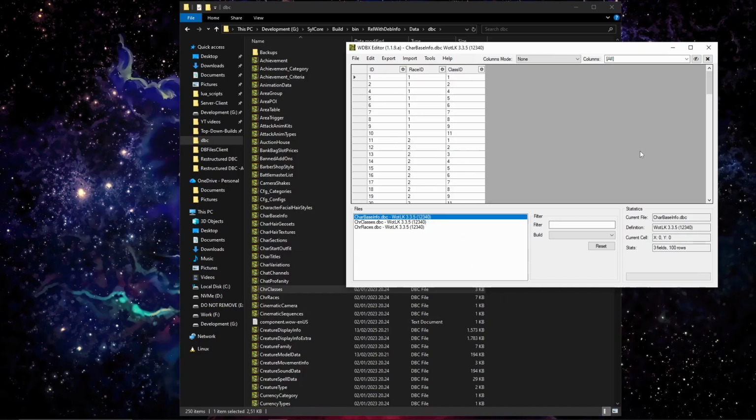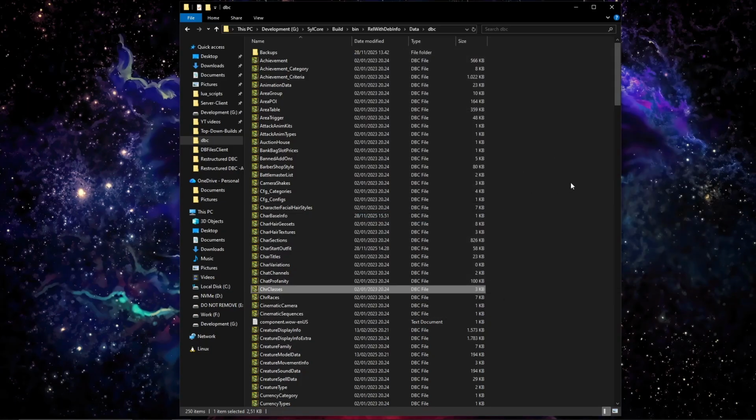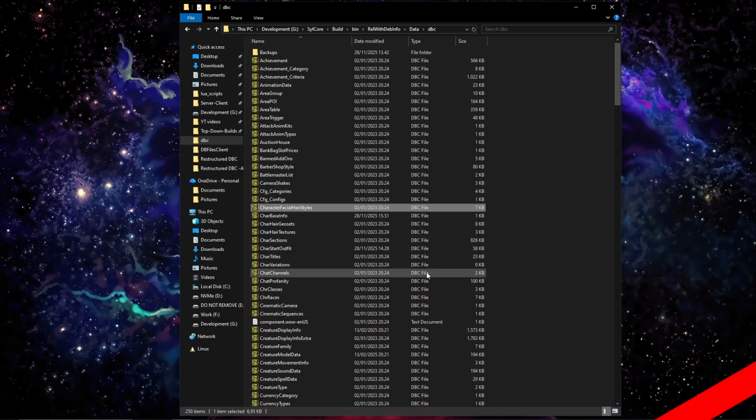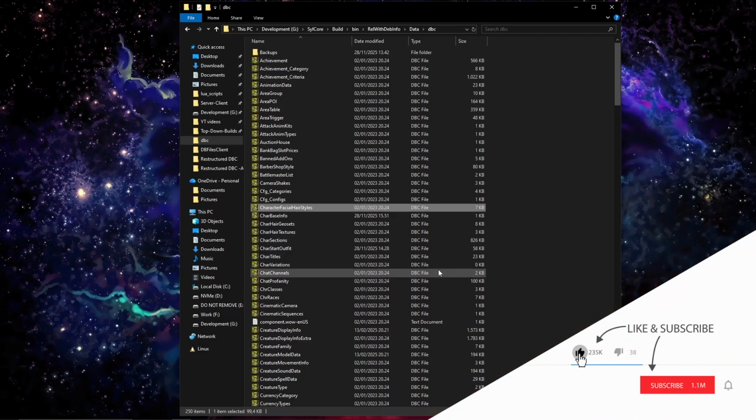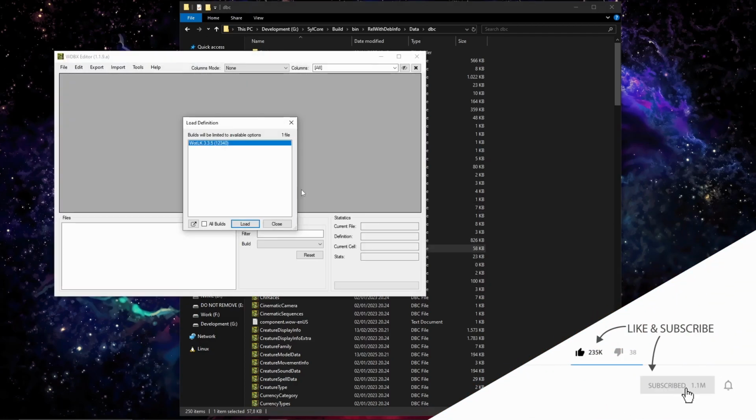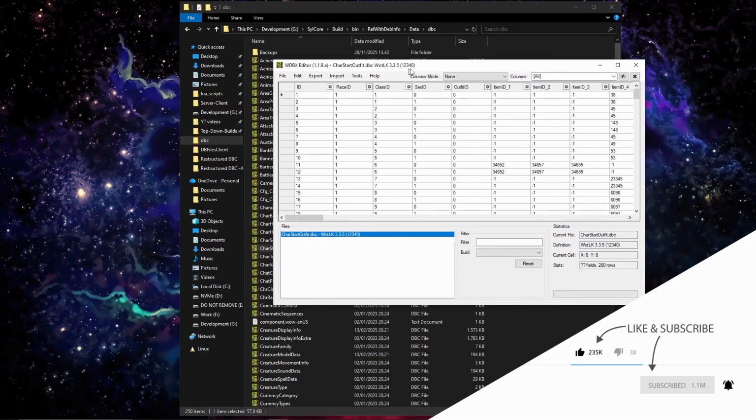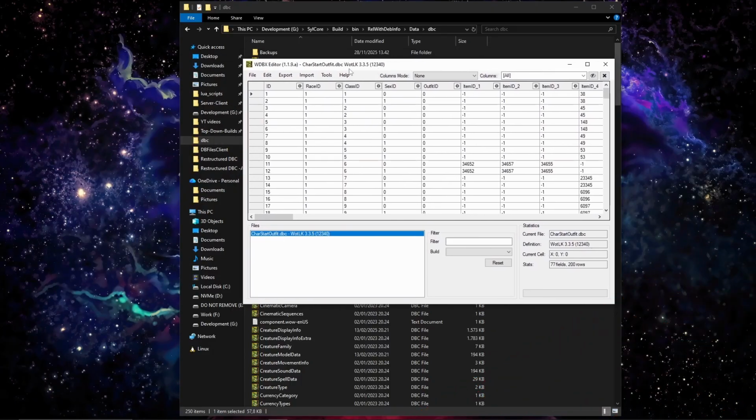Next, we want to close this real quick, just because it's easier, and open char start outfit. This is where I will show you how to download this, because I already made the char start outfit for you, and that's because the normal char start outfit is really messed up.